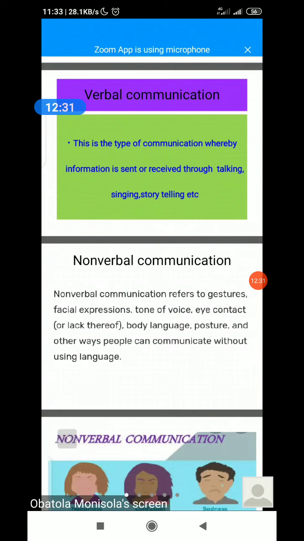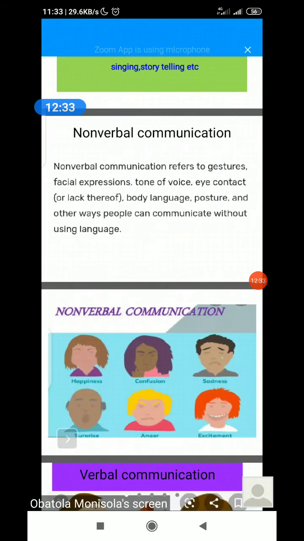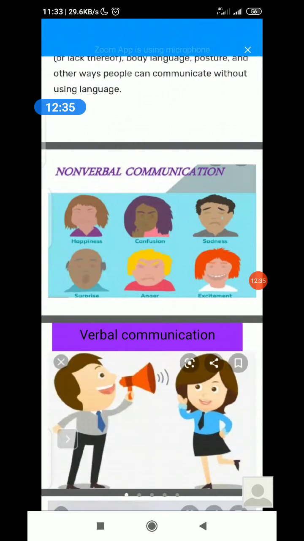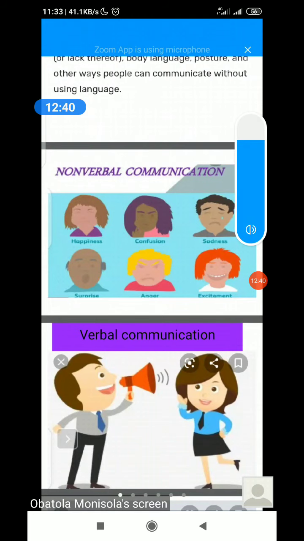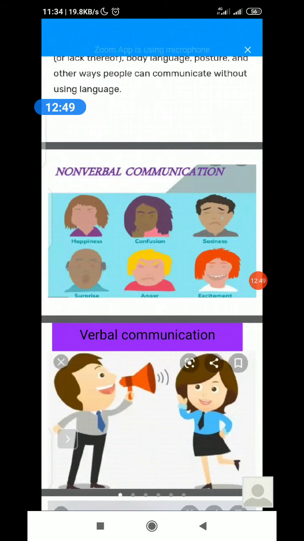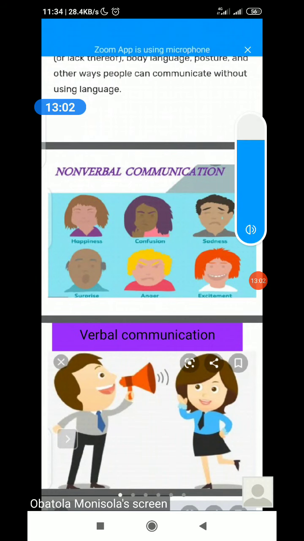So, an example, I have a picture here, non-verbal communication. Look at the someone that is happiness. You can see there's a side person who is crying. If you see someone shedding tears on the face, something tells you in your mind that something must be wrong. Why are you crying? You move close to that person and ask, what is wrong with you? The person was able to express to you that he or she is not happy by crying. You saw tears shedding from the person's eyes.